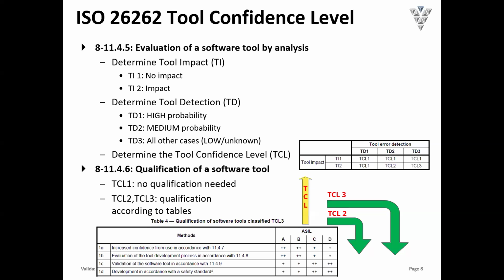So for ASIL C and D, you need to do more than just having this confidence from use, which is one qualification method mentioned in ISO 26262. But very good question. Is that your standard proven-in-use argument there? Yeah, this is similar. It's not proven in use; it's confidence from use. So proven in use is somehow replaced by this confidence from use, but it's a standard thing and it's applicable to ASIL A and B.